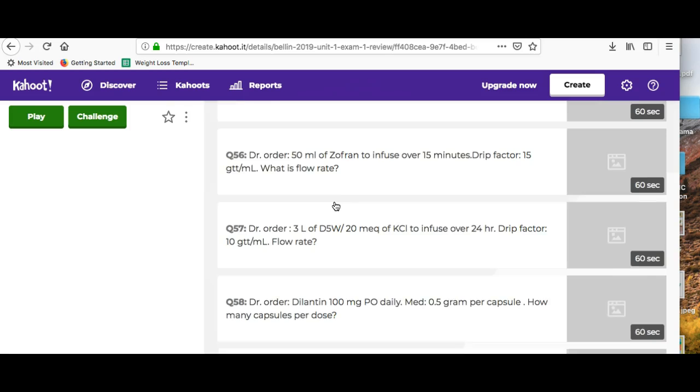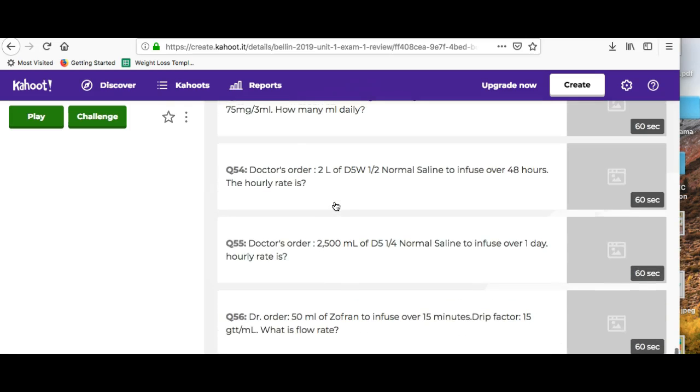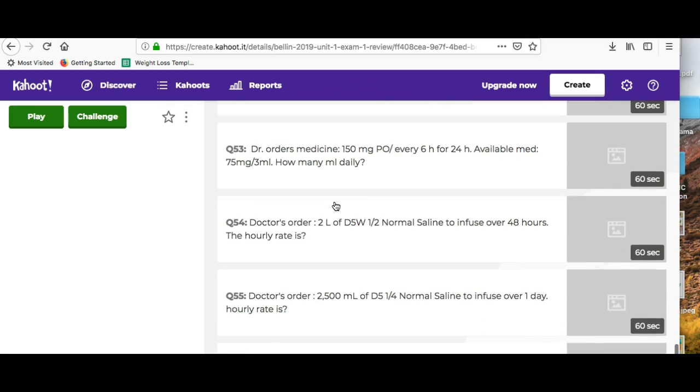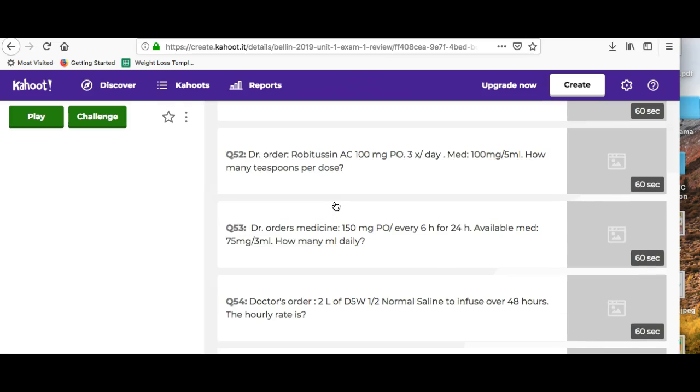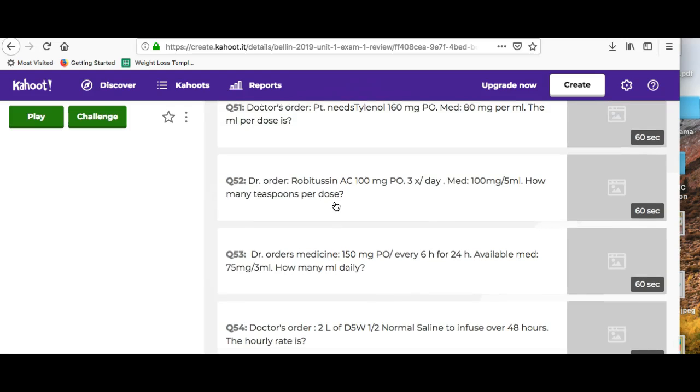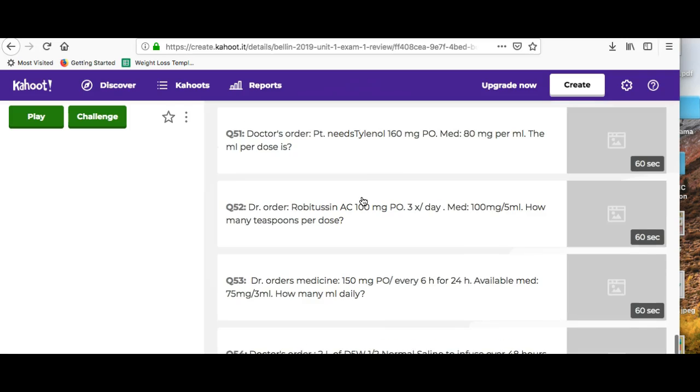So some of these problems are, I would say, non-traditional because it's not coming directly from your book, but you're applying the knowledge that you obtained from your book. And for those of you going into nursing and other health related fields, this will have a lot of significance because this is the type of problem solving you will encounter or be required to do. All right.